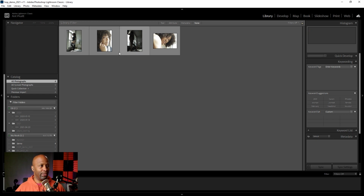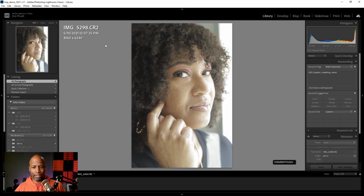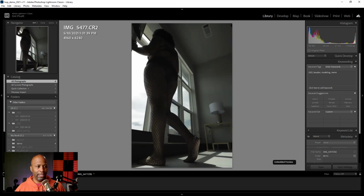So for example, if I look at this image here and I say, this is quite nice, but it's just a little bit overexposed. I don't know if I could save it. I'm just going to throw this image out. For me, I would mark it by a color. And we'll just say red. Usually red is the ones when I'm throwing them away. So for me, there's a keyboard shortcut. Just hit 6 on the keyboard and it says it set it to red. And then I just move on through and I say, this one has potential. Okay, if it has potential, I will mark it as a yellow one.